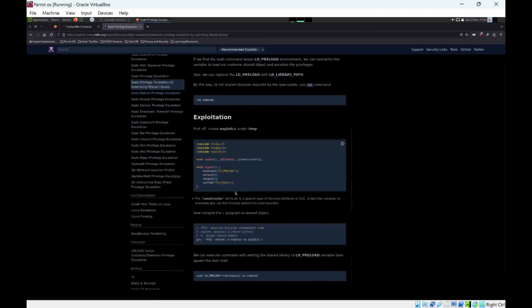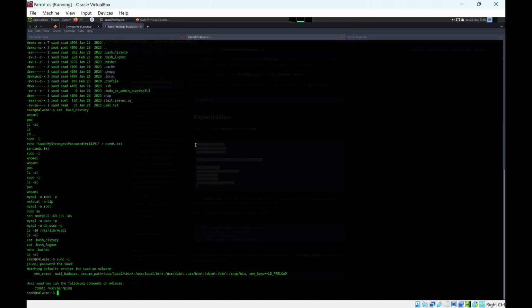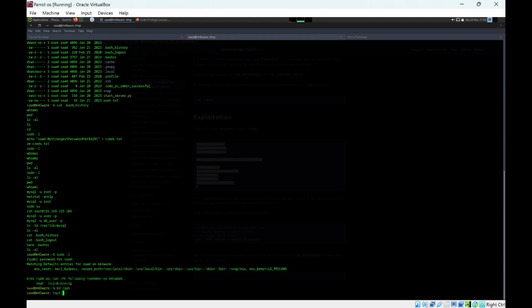So now what we want to do is create a file in a temp directory. So we want to copy this code here, as this will be a script which we can use to give ourselves better privileges on the system. Let's go cd tmp.